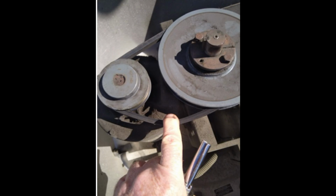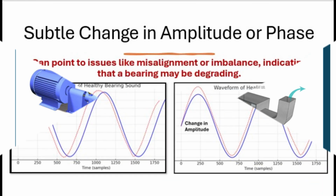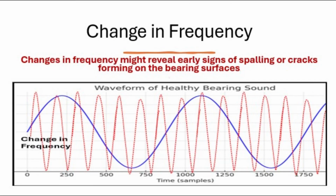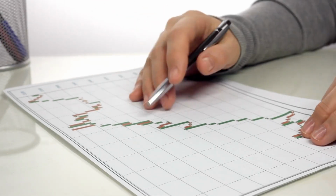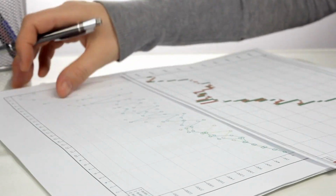By paying attention to abnormal sounds in our equipment, we were able to identify and resolve this issue early, avoiding a potentially costly breakdown. In this video, we explored real-world examples, breaking down key characteristics of waveforms and frequency charts, such as amplitude, phase, and cycles. We also discussed practical tests to perform, using the sound effect generator in ChatGPT to bring these concepts to life.